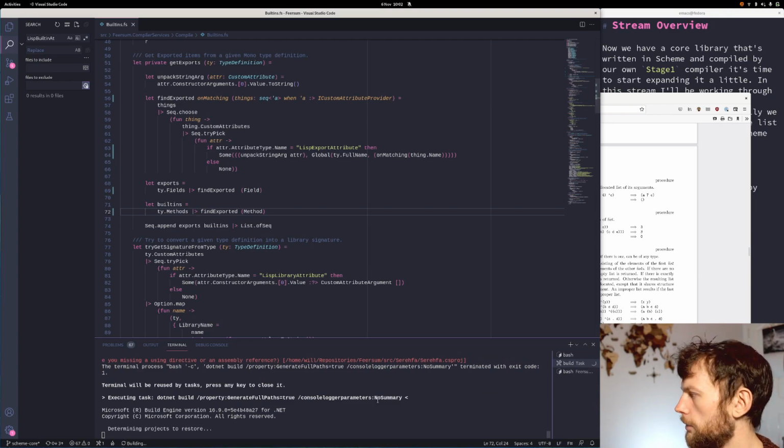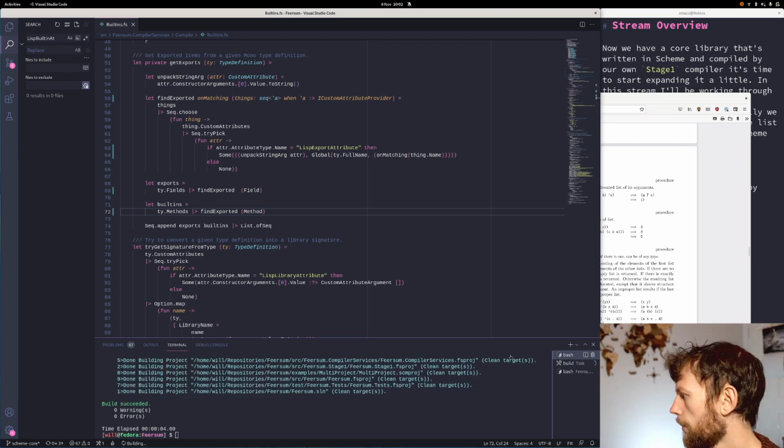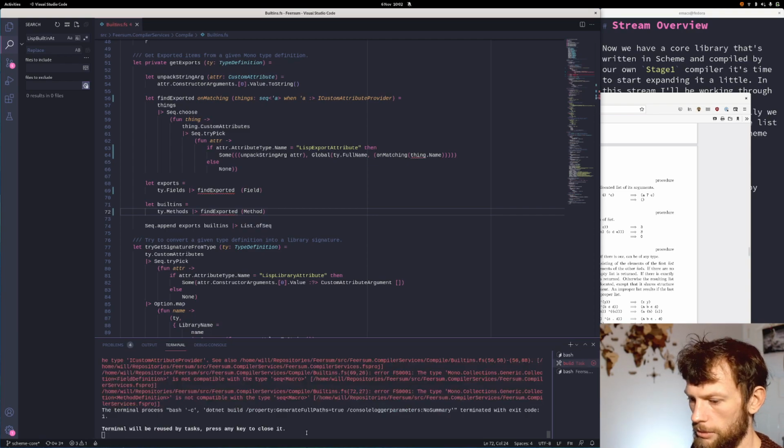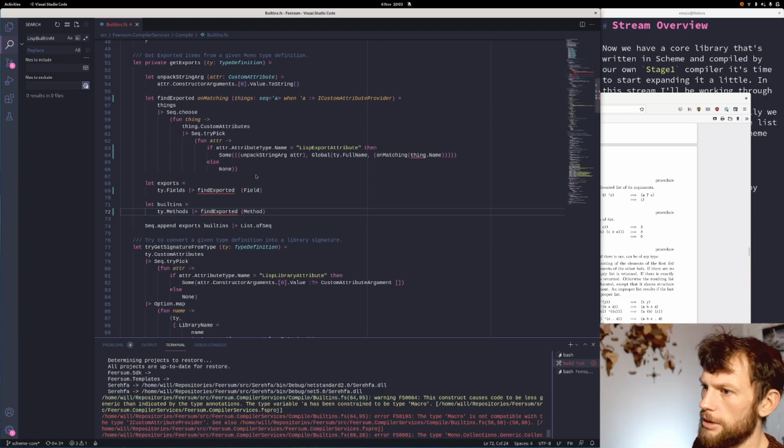Although Fantomas is the one that has opinions on that. So now I did automatic code formatting, so I can do dot. This construct causes code to be less generic than indicated by the type annotations.